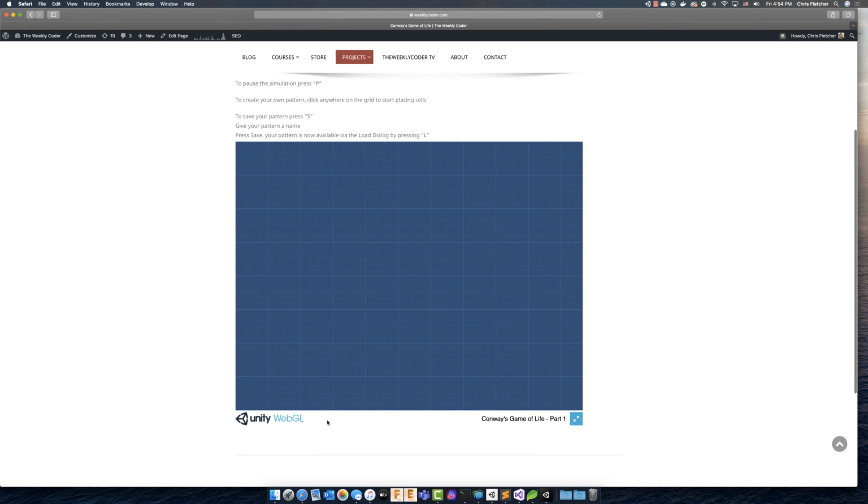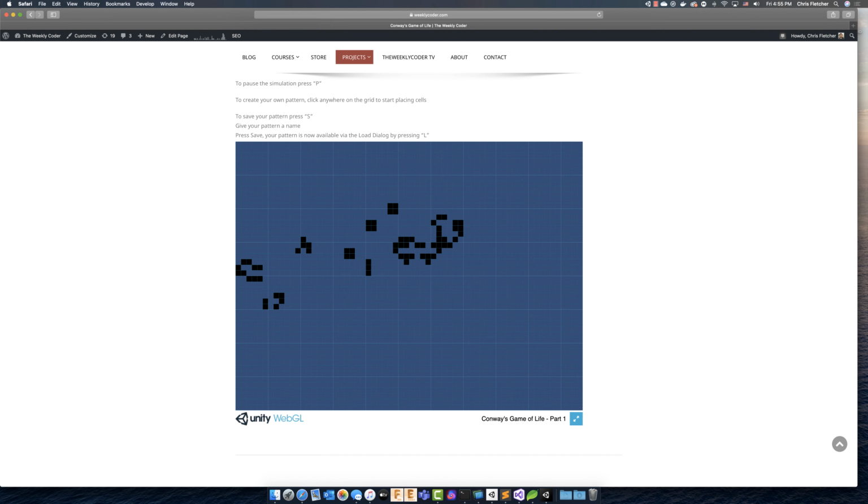The way you do this is I set it up so that you can press L, and that opens a little load dialog, and it pulls from a directory that we specify, and that directory has a list of patterns that we decided to save. One of them is this pentamino right here. If we load that up, you'll see the shape that it loads is a pentamino shape, and from here we can press the B button and that'll start the simulation.